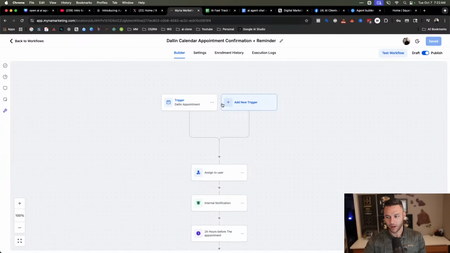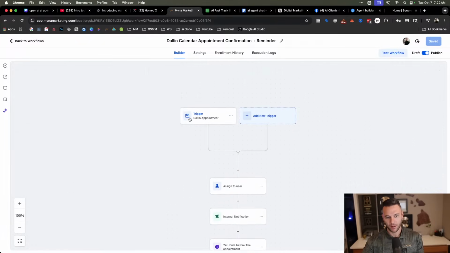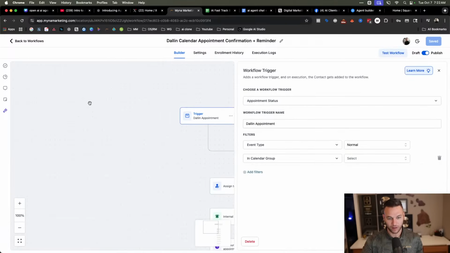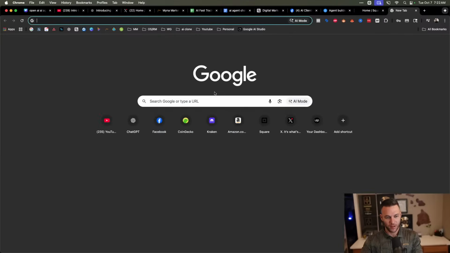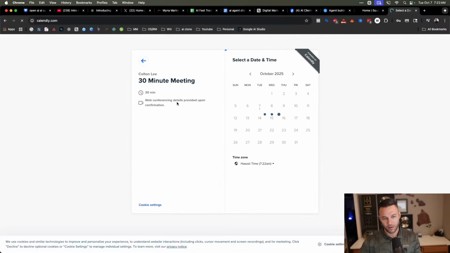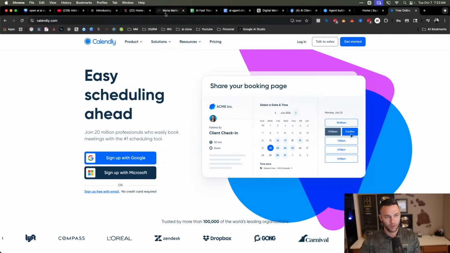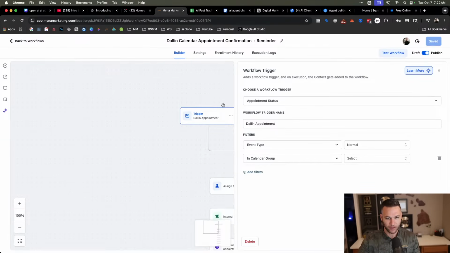So the trigger on this automation is if somebody books an appointment on one of our team's calendars, right? So if Dallin gets an appointment on his calendar, so if you guys have seen tools like Calendly, right? In Calendly, you type in somebody's link, you can come here, you can pick a day, and then you can book with them. Well, High Level allows you to create calendars in there as well.